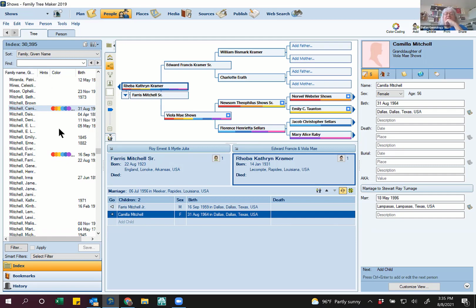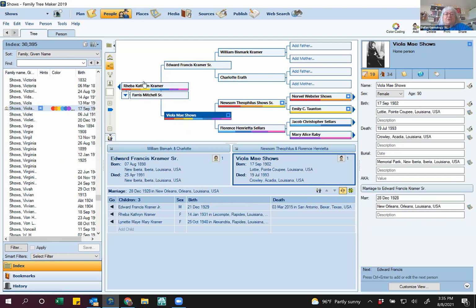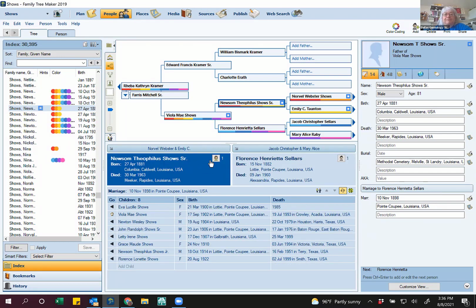But it lets you, color coding is a very visual thing to help you do stuff. And, you know, I can now go over to her. Well, let me reformat this so it's in the right place. Well, go to him.